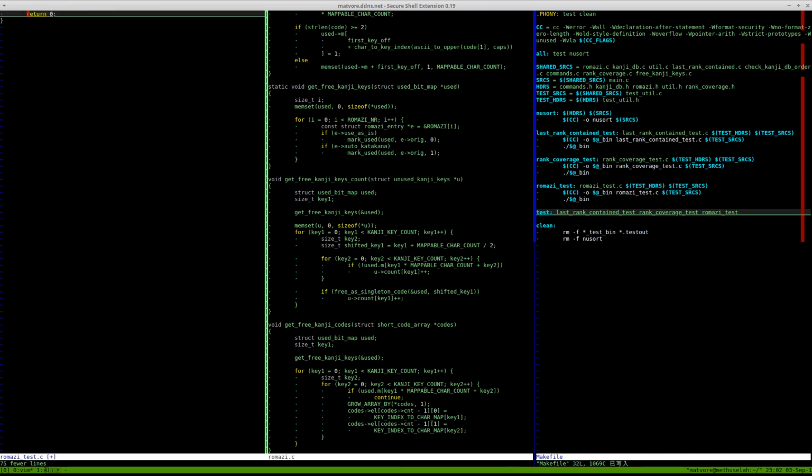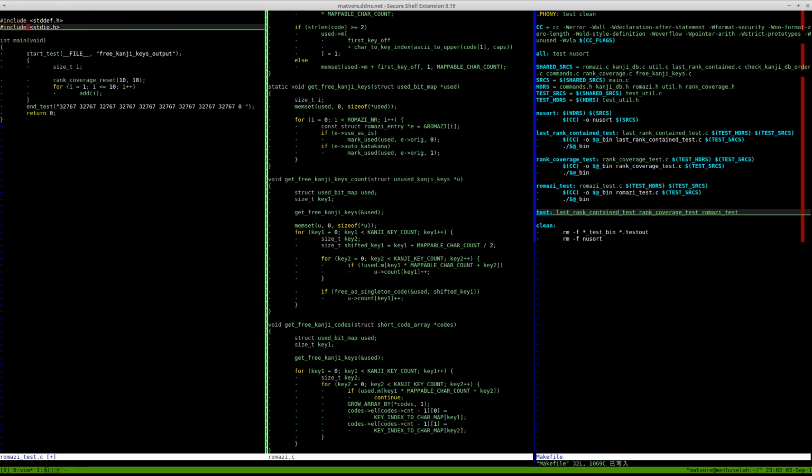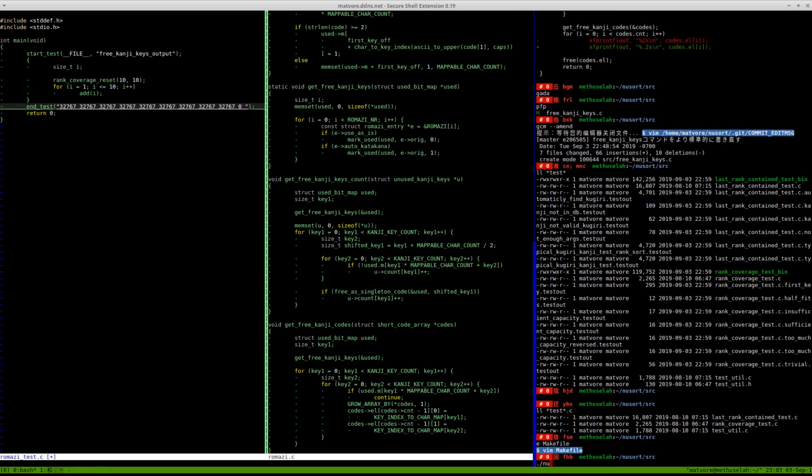Okay, we'll delete all the extra tests. We only need one. And so the way this works is that nTest is a function which takes the expected output of the test. And so the expected output is really what the current output is. Free kanji keys.